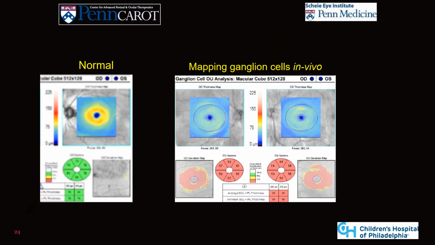So we went ahead and did a mapping of her ganglion cells, which are the primary target in this situation, and compared to a normal where the ganglion cells should be highest in density around the foveal center. The foveal center is the blue spot. In the case of the patient, you see that that yellow ring, or donut, as I sometimes call it, is totally lost. The comparison with the normal map is done below, where you see that everything is in red, implying that she's really abnormal beyond 99% of confidence compared to a normal subject and a normal database.